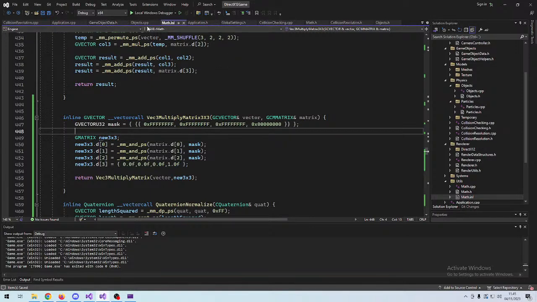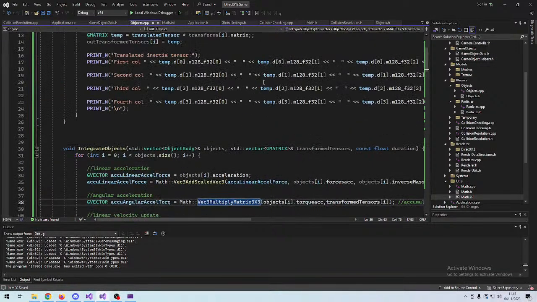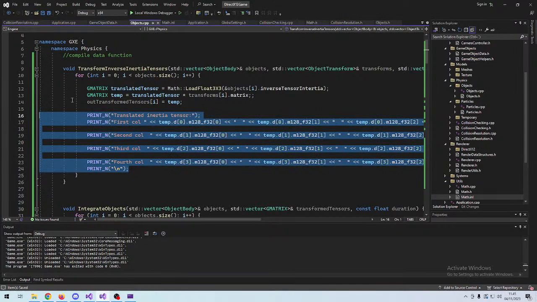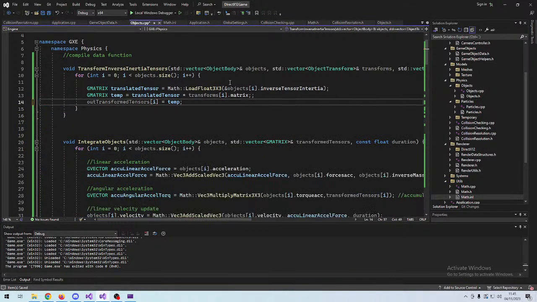So now we have actually created the needed steps to translate the inverse inertia tensor by the transform.